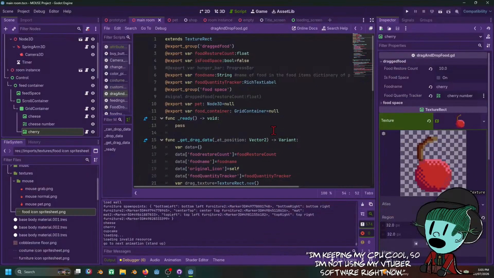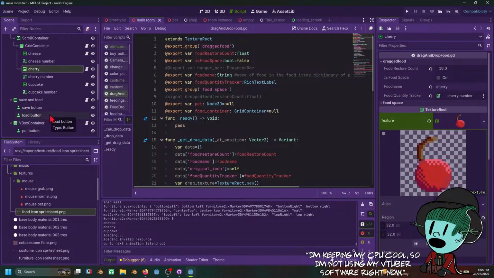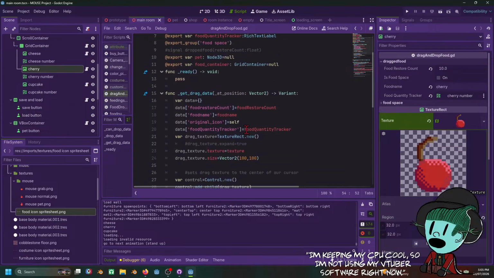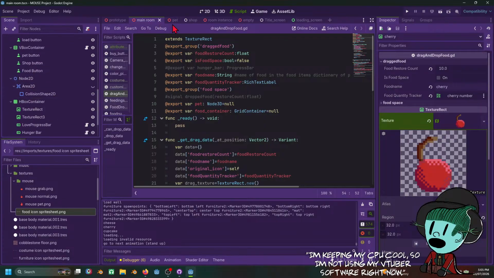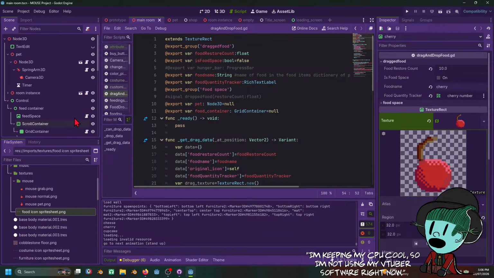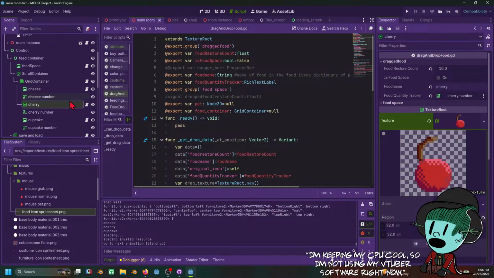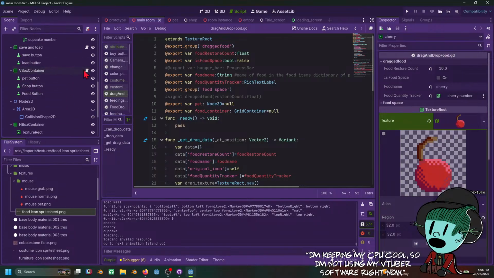Okay, now we need to fix the animation, because right now I think my guy is still running. Let's see, go to. Where's the VBox container? There.